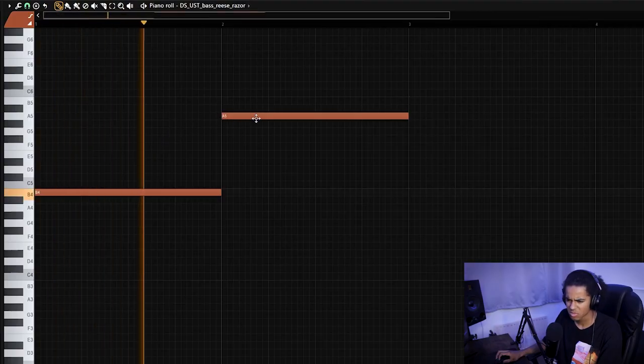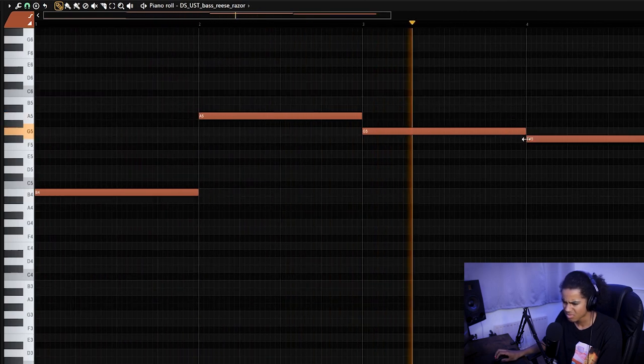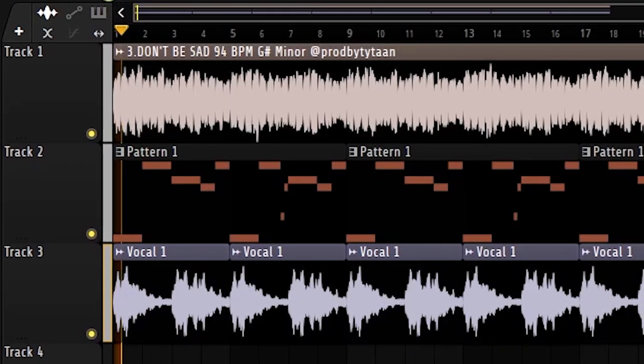I'm gonna add a couple of my own melodic elements just so it's not an easy drag and drop. Now I'm gonna look for a vox sample to add to this just to fill the melody out a little bit. Now that's a vibe.